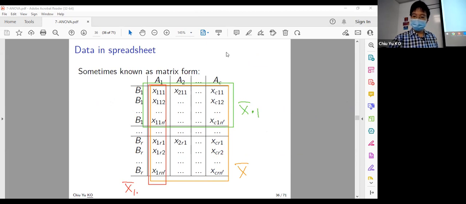And if you do this one, it will be X bar 1 1. So there are 3 different means capturing 3 different things. Same as when we do ANOVA, we will compare all these means and try to see the difference between them, look at the variance. It will give us different measures, and we do an F-test to know if indeed they're different. So that is the main idea there.